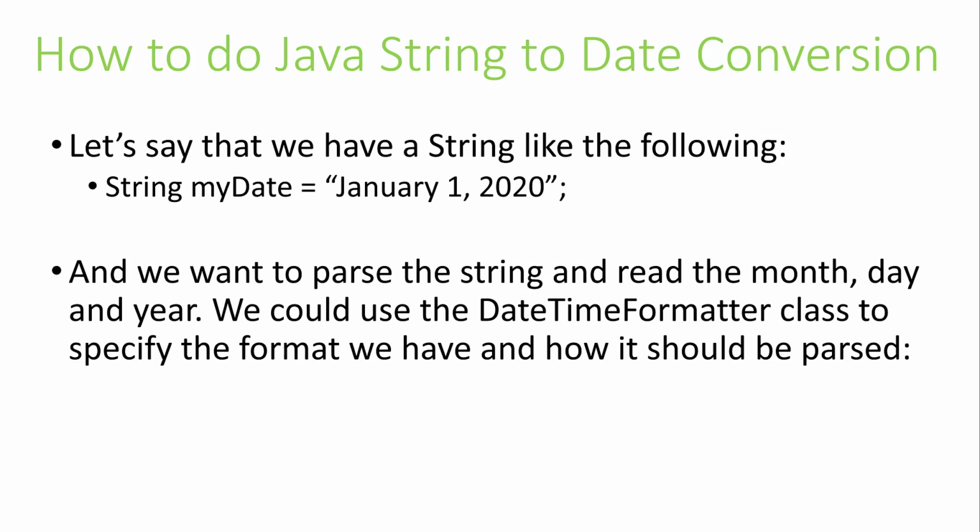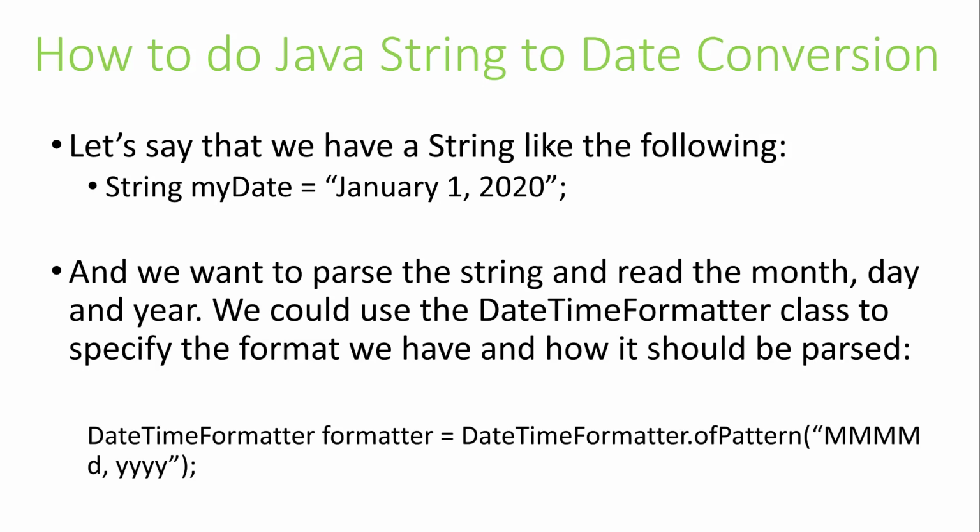In contemporary Java, we can make use of the class java.time.format.DateTimeFormatter. In order to read the string January 1st, 2020, we need to create a pattern that represents the data that we'll be parsing. In our example of January 1st, 2020, we can represent that pattern like we see here with 4 M's, followed by a d, followed by a comma, and 4 y's.